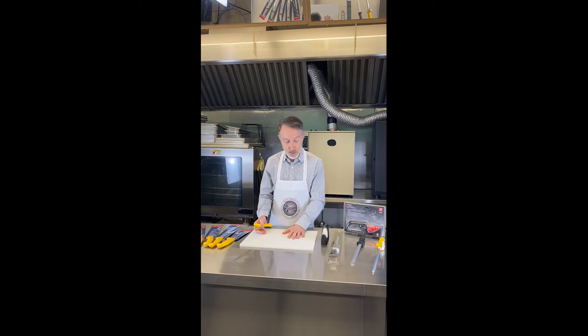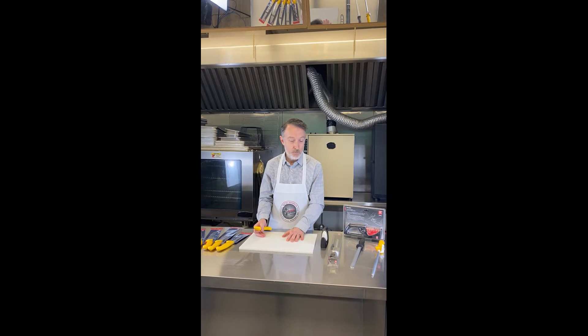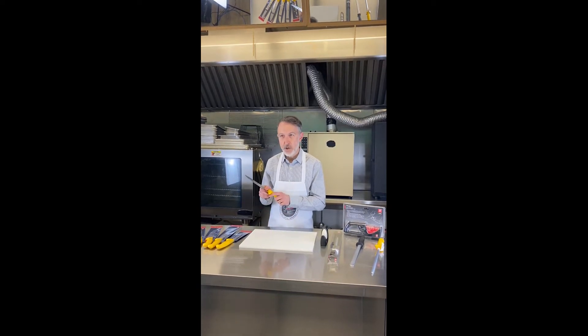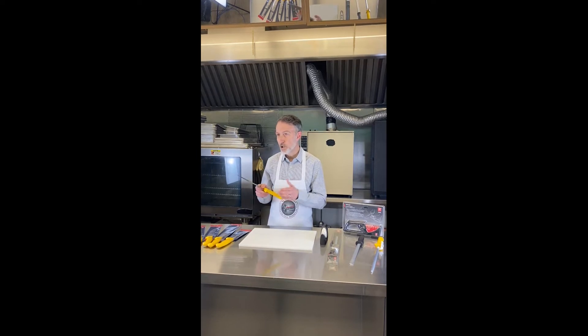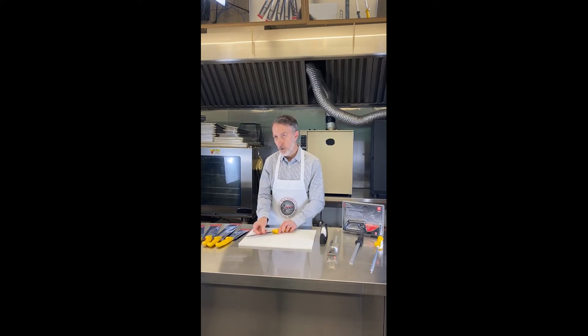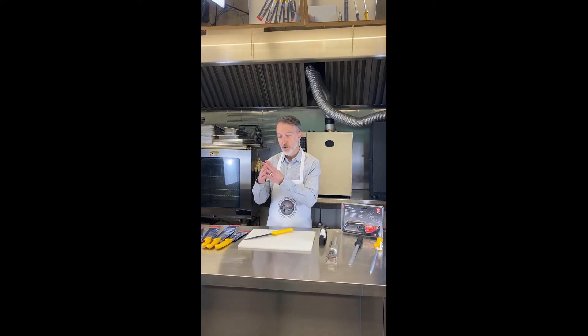So using a nice wood surface — a wood cutting board or plastic cutting board — is definitely the way to go. Eventually over time, with cutting and use, the edge of your knife is going to start to dull. The edge of the knife is basically made up of a whole bunch of tiny little microscopic teeth, and over time pounding on a cutting board or cutting surface, those teeth are just going to get misaligned.